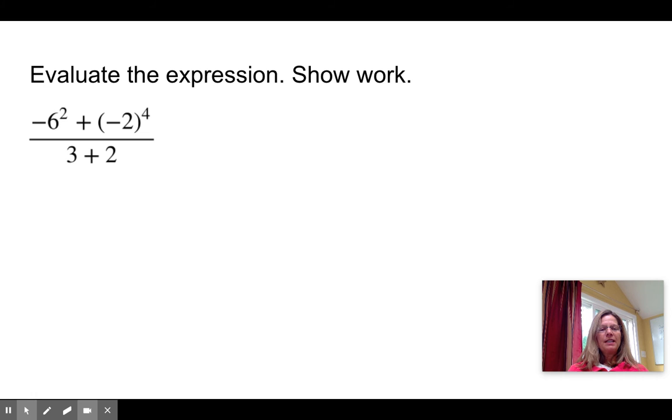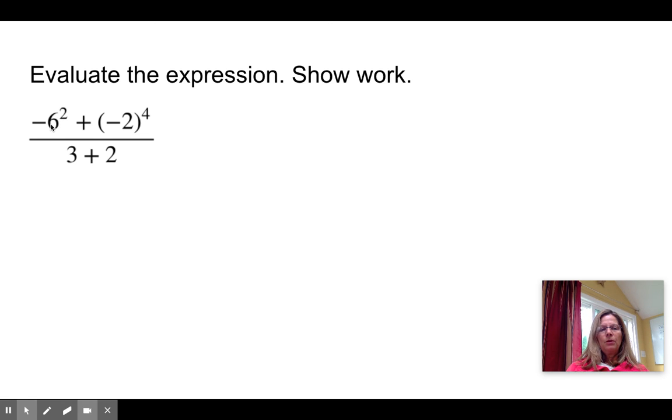And this one looks different because it's a fraction. But remember, the fraction bar really just means divide. So we're taking an expression that's somewhat complicated in the numerator, and then we'll divide it by the value of whatever the denominator is. So which of these things should we do first, right? The highest order of importance would be exponents.